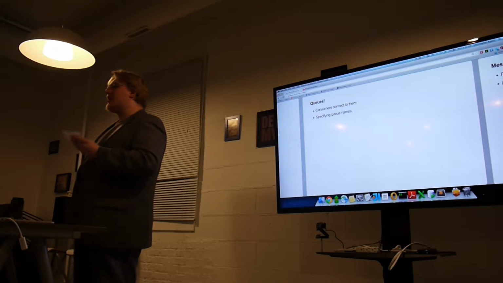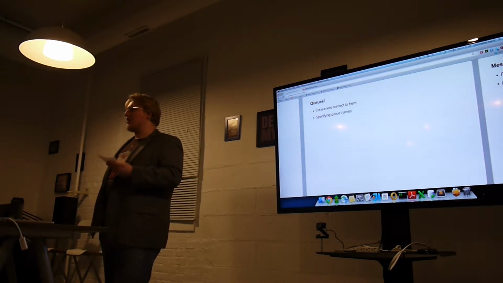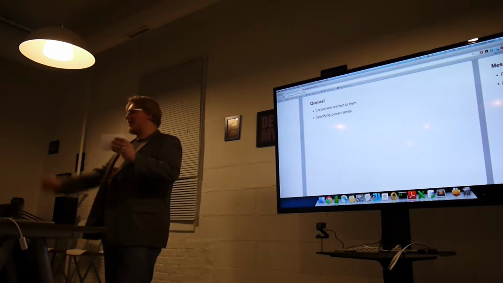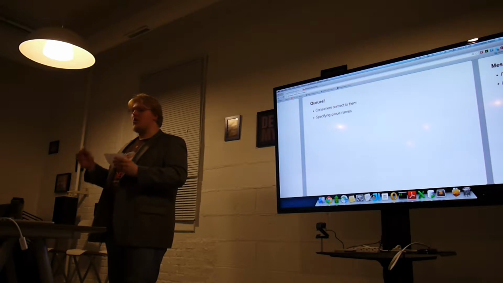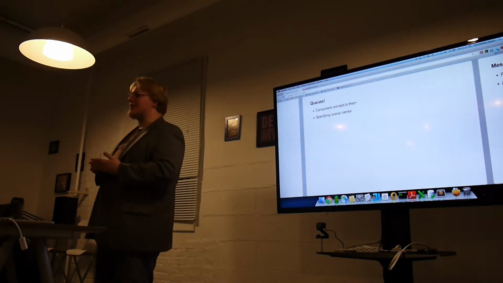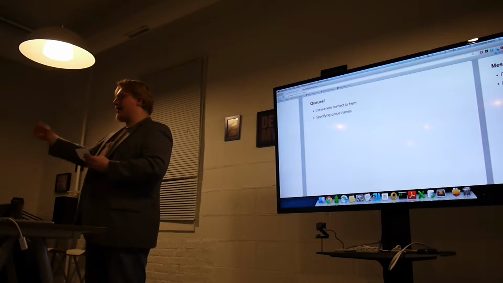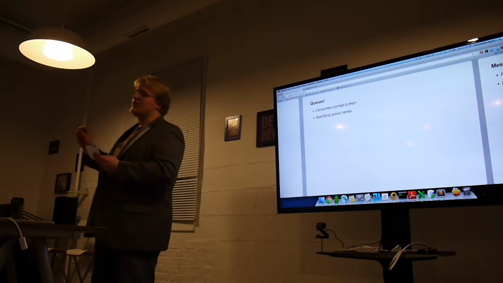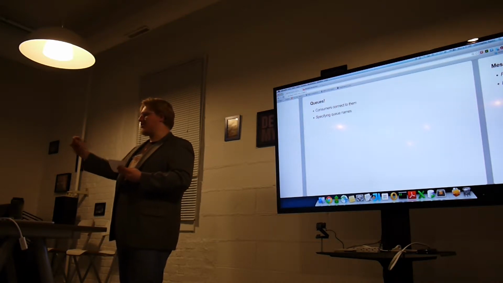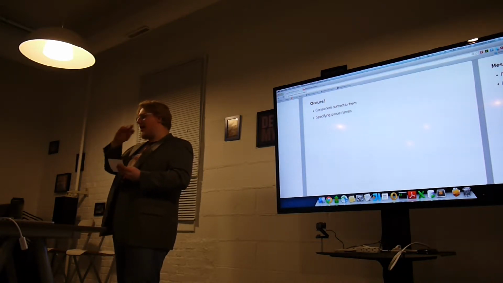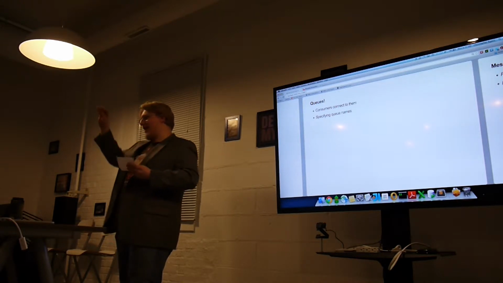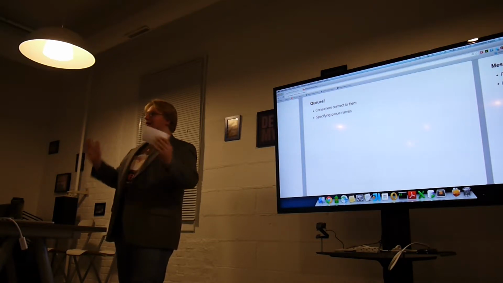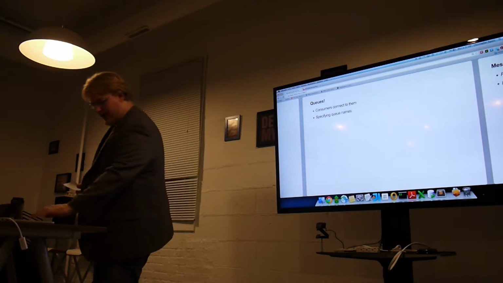You can name queues, which would be useful if you had a work queue, where you had a bunch of messages, each of which needs to be processed only once, and you have several different consumers on that. Or you can have nameless queues, where when a consumer creates the queue and connects to it, that queue exists only for that consumer. So you have a message that could be routed to three different queues, and a copy would be delivered to each queue, and a copy would be received by each consumer. And you can use these to construct fantastically complex routing schemes depending upon how you want your messages to fly.